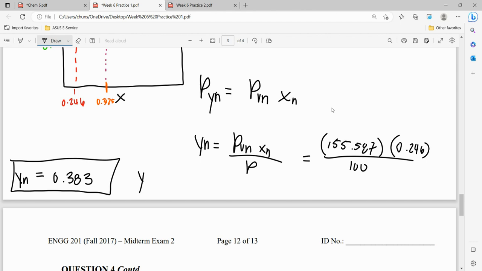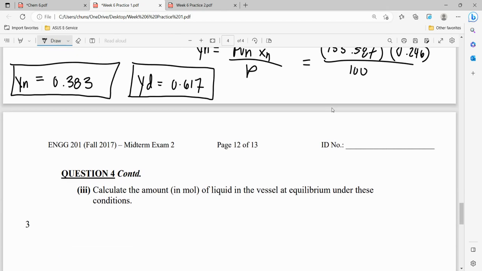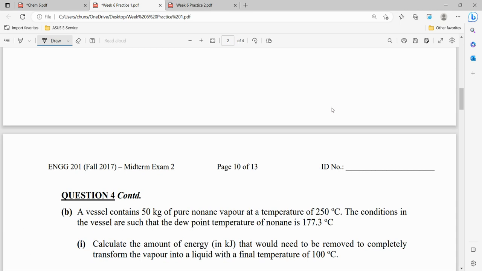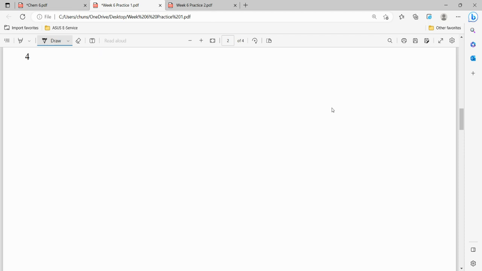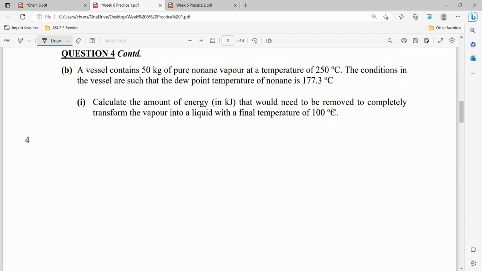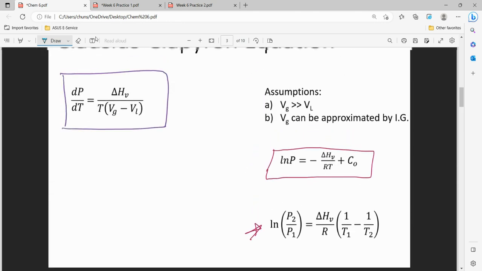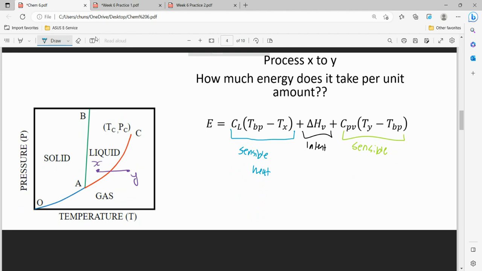Right, and that means we can do our decane, which is 1 minus this. So this is equal to 0.617. All right. So now I'd like to take us back to finish a couple more examples that relate to the topics that we learned. Let's do one that relates to our sensible and latent heat diagrams. We used this kind of form to define our system. So let's work with that.